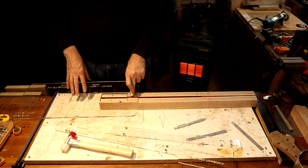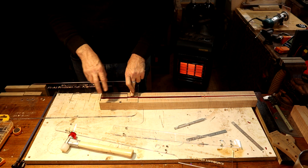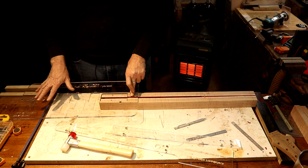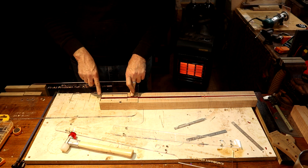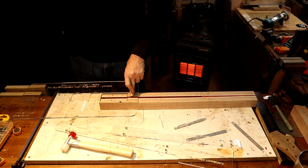We'll wait until the bridge gets here before doing any of that work, and then I'll only use this for the neck pocket routing. We'll use whatever we have to in order to route the pickups in, because I don't think this pickup is going to give me room if I observe this position for my Half Moon fretboard shape.